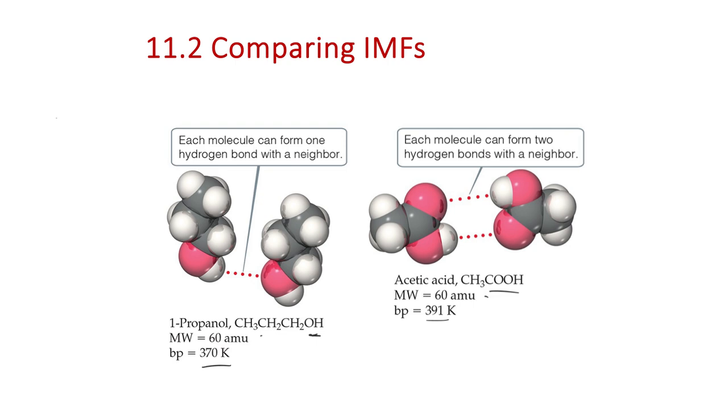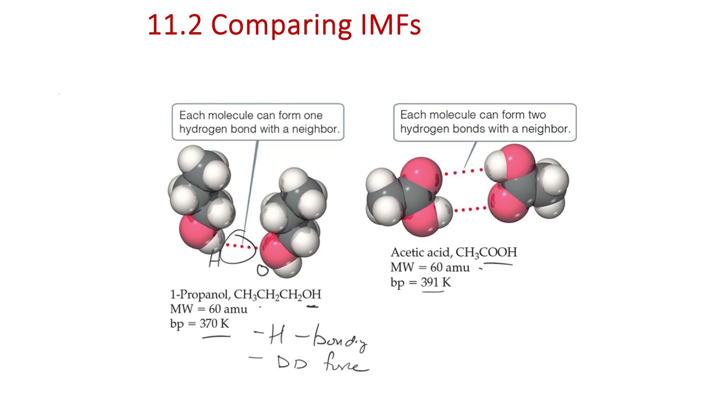In fact, with one propanol, you can see how it has an intermolecular hydrogen bond. That's the force that links the oxygen that has a hydrogen attached to it. And so then we're looking at the hydrogen interaction with the oxygen atom on another molecule. For hydrogen bonding, force of attraction, we have to have the H directly attached to N, O, or F. So we have H bonding in one propanol. We, of course, have a dipole-dipole force of attraction because we have a polar compound. And then we have dispersion forces too.